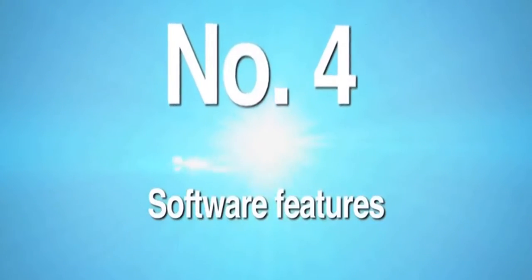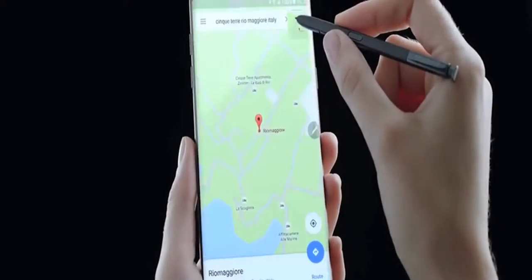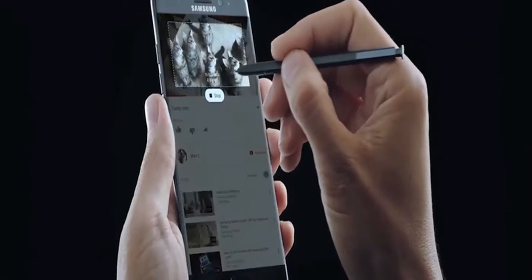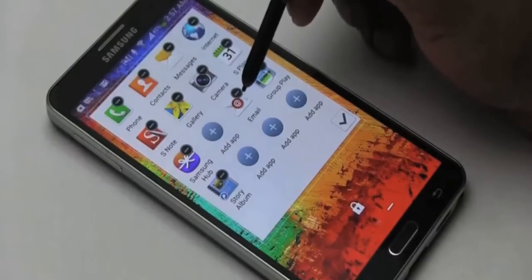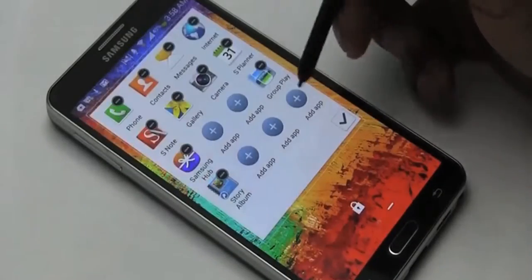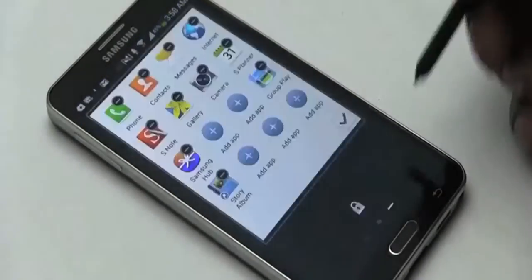The fourth thing you need to look at when buying a smartphone are software features. More often than not, most manufacturers have a lot of features on their phones, but you need to ask yourself the question, do you really need all these features? There's a simple guideline that will help you determine what features you need on your phone. Number 1, buy a recent phone. For instance, if you want to buy a Samsung Galaxy, don't go for the very oldest versions. Newer versions of phones tend to have the most practical and best features.